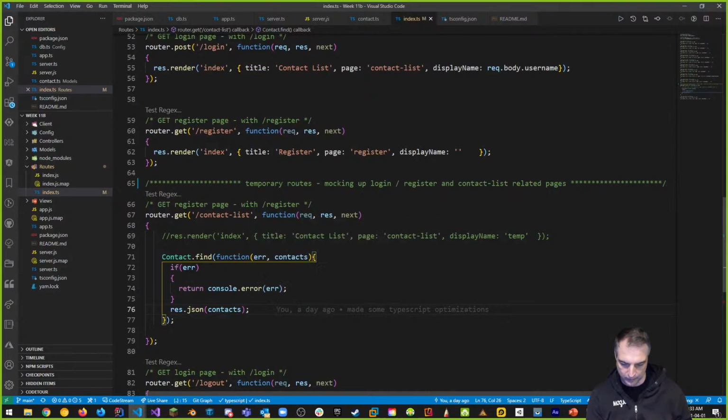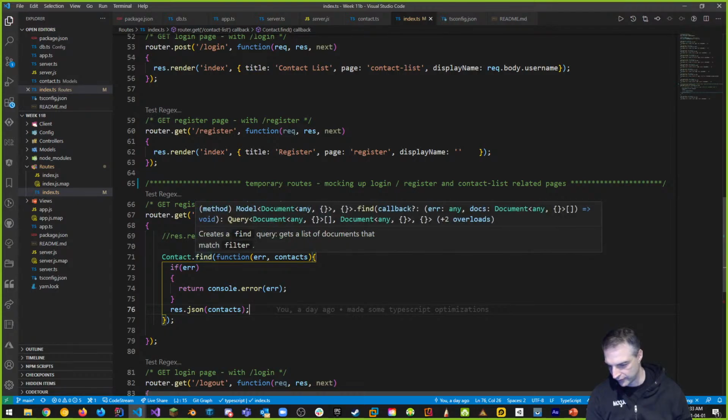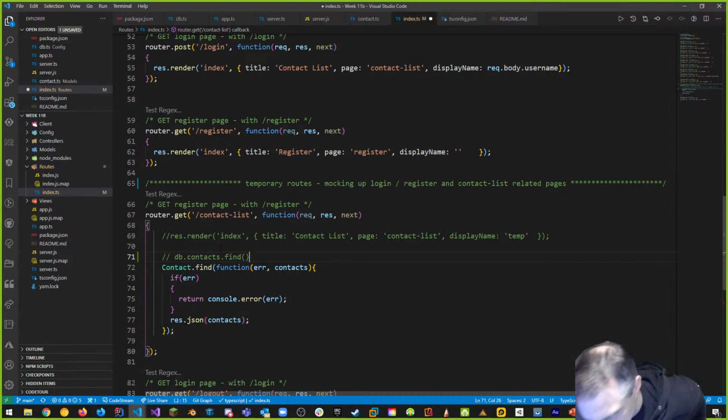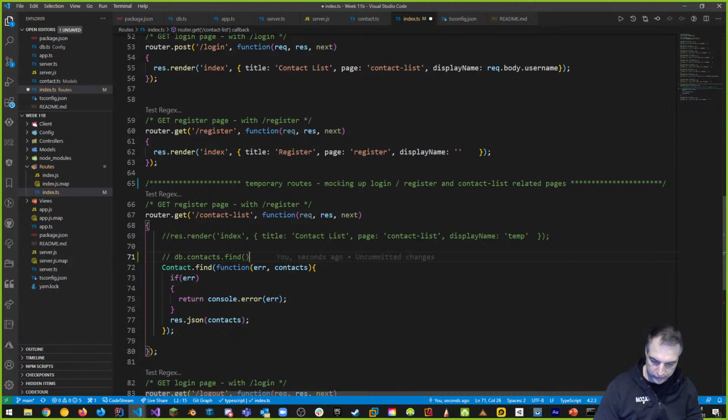So how did that work? Remember, we went to this Contact.find. Contact is actually a model. That's what we created. We're getting code hinting now for this, right? And what we can do for the contact is, it's like us doing a db.contacts.find. That's what it's like, okay? So Mongoose is allowing us to use very similar syntax, but instead of doing a res.json down here, I want to do a res.render. I want to res.render, or draw, the page.